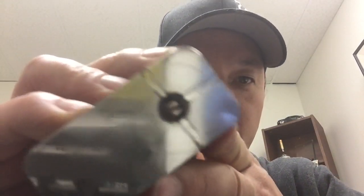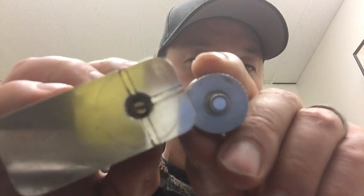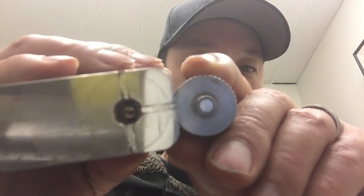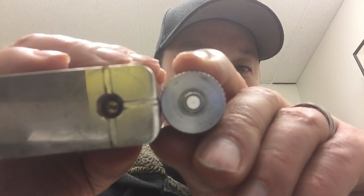Although, if you have something like this, you see how small that is? Can you see the difference? This side here is quite a bit smaller than this one. I'm not saying it's safe to do it. I wouldn't recommend doing it, so don't do it.